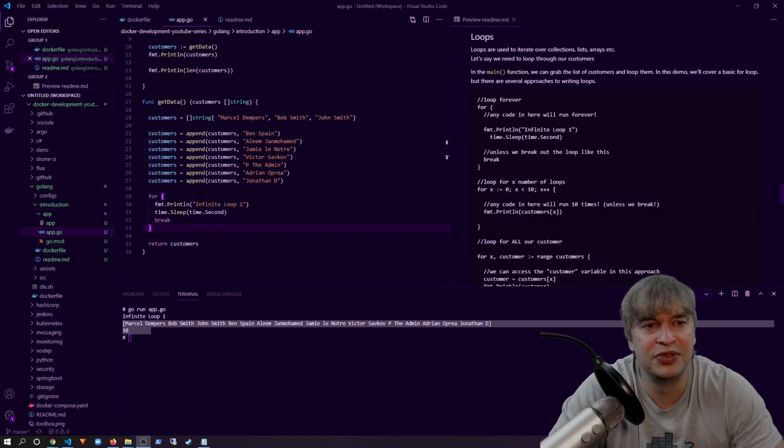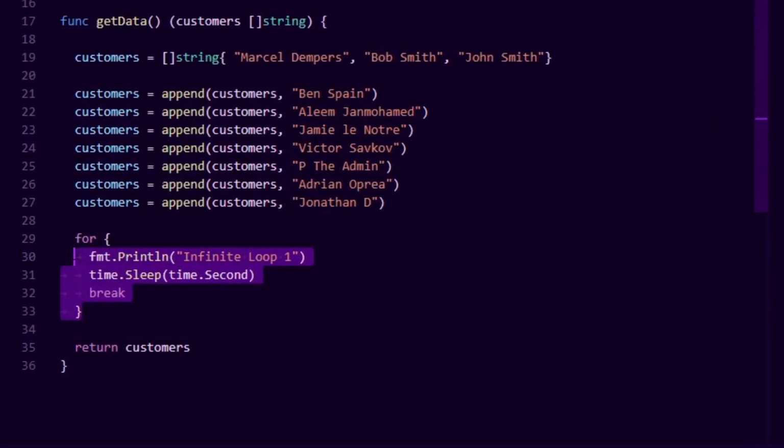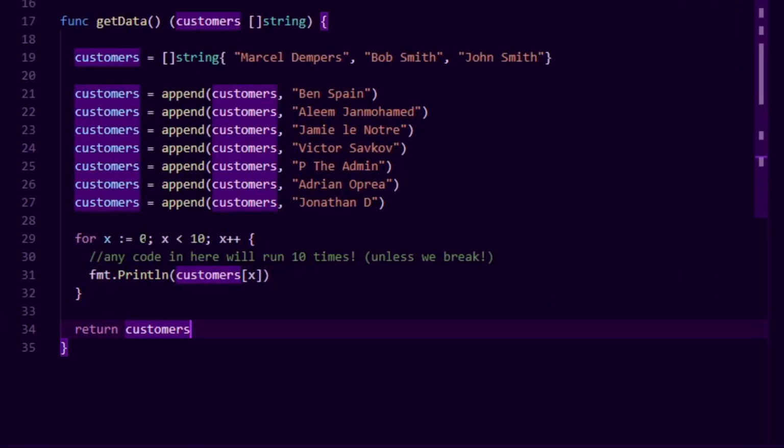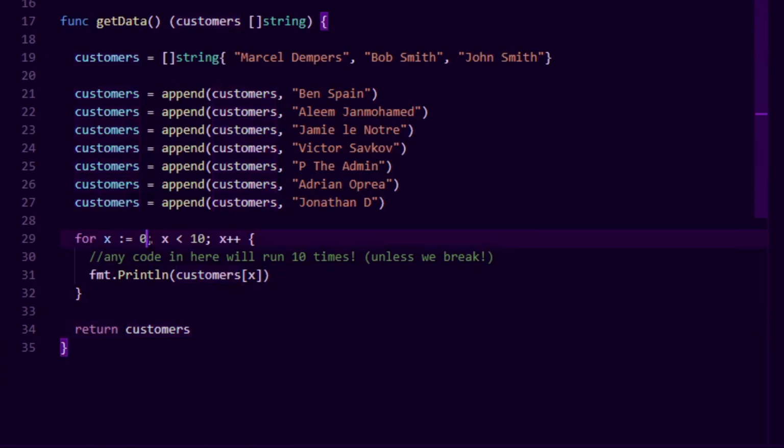Another useful thing with loops, instead of looping forever, is we can write a loop that loops X amount of times. So I can replace this loop with another type of for loop. In this for loop, you can see there are 3 components inside of this for statement separated by semicolons. The first statement defines a variable called X, so we say X with the instantiation character equals 0. Then we say if X is less than 10, then run the loop. And every time you finish one execution of the loop, add a number to X, so increment X by 1. The plus plus statement is a very useful statement in Go which allows us to increment integer variables.